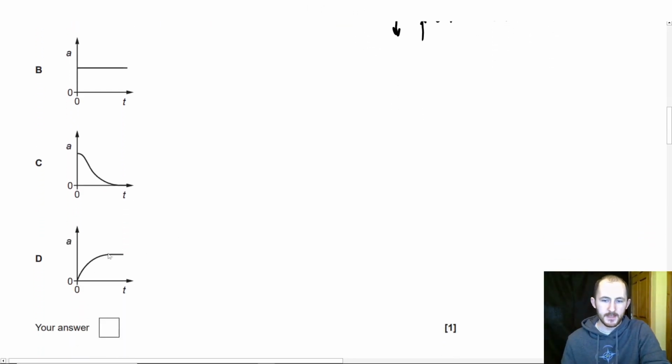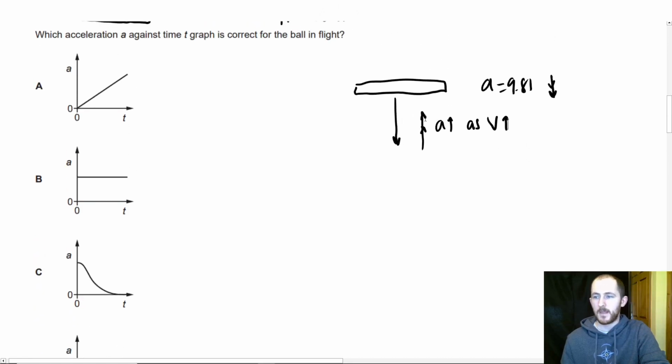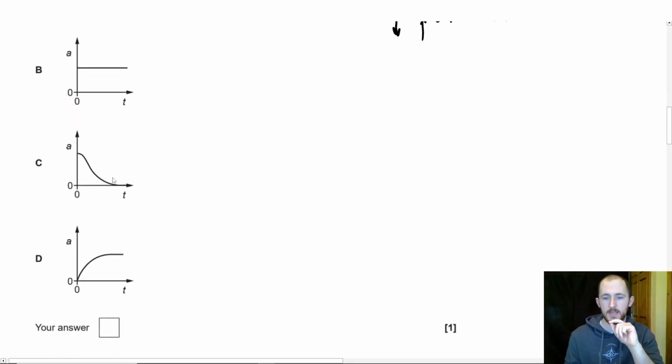So it won't be this, acceleration wouldn't increase and then decrease. It would be more like this. Acceleration starts at a value, begins to decrease, and then it levels off, because eventually, as this upwards acceleration is increasing, the velocity doesn't increase as quickly, which means this acceleration doesn't increase as quickly. So it actually tapers off towards the end. So the answer is actually going to be C. Because here, that's just g, but then as the ball of paper speeds up, the opposite acceleration is happening, which is why the gradient decreases.